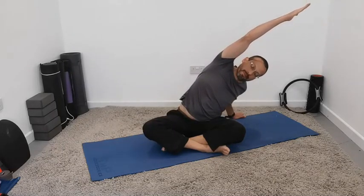Sitting on your sitting bones. If you're not comfortable with your legs crossed, keep your legs forward. You can also sit on the block or on the rolled mat as well. Inhale, lift one arm, reaching out and up as far as you can. Breathe out, bring it back, body tall, and out to the other side.